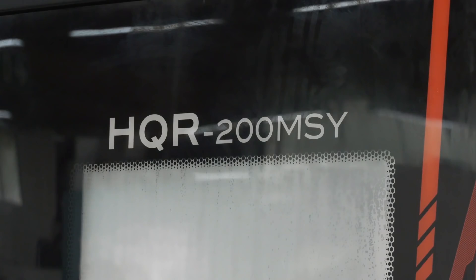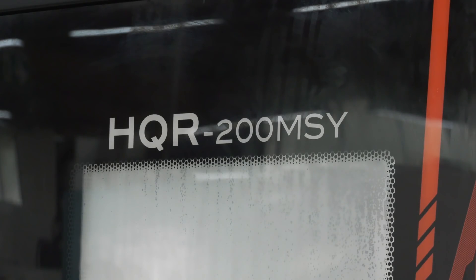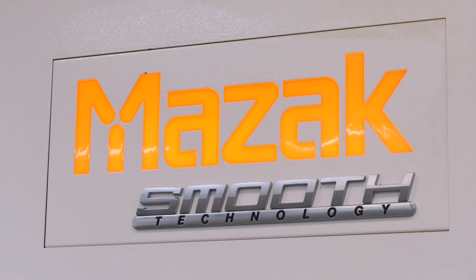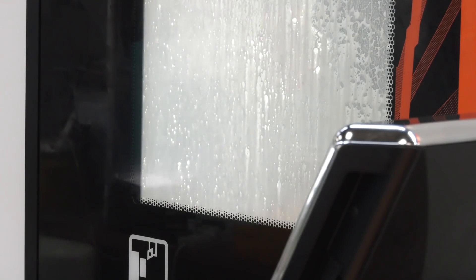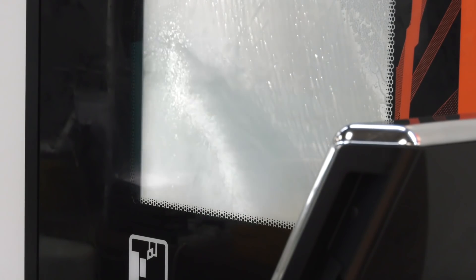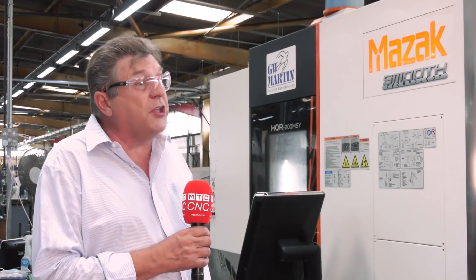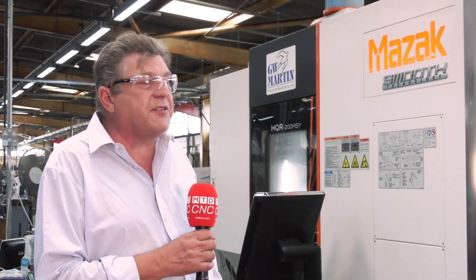And then Richard, to complement the multiplex, you went and bought a HyperQuadrex. What's the difference? Well, we use this as a bar feed machine — so we've gone from a billet machine with a gantry to a full three-metre bar feed machine. Is the ambition the same — to run lights out, increase volumes, reduce cycle times? Yes, indeed. Cycle times are critical; we make a lot of these parts within the hour, so if we can squeeze a few seconds out and optimise the program we can make a lot more parts per hour. It's very rigid — this is a high tensile steel machine; we've got 70-bar high pressure coolant, and we're running a 30mm U-drill five times diameter in length, very quickly.